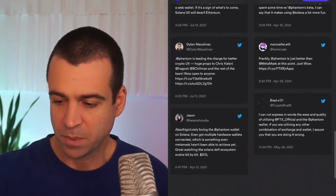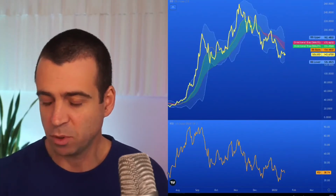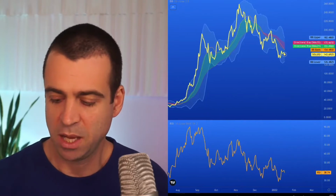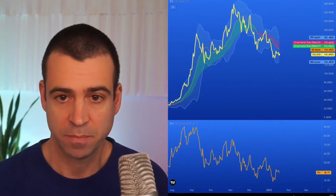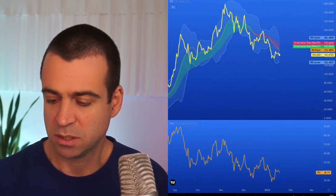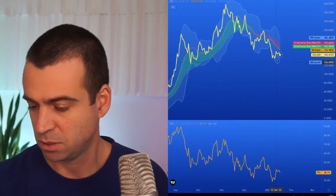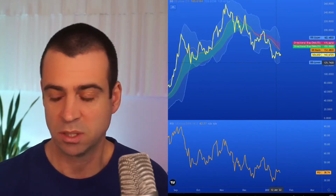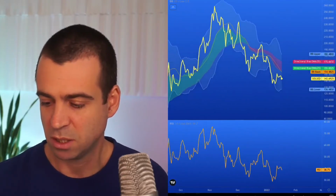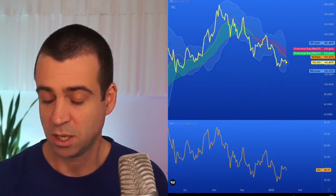So that's the Phantom wallet. Now, when would be a good moment to buy Solana actually? For example, today I wouldn't buy, because as you can see, we have an RSI of 38. I would like to see this RSI at 30, and that might be in 2 or 3 days. And then the next thing is, you might even get it at the lowest Bollinger Band, 126. 126 might be possible in a couple of days, because it's in a downtrend. The red trend is the directional bias, so it's biased towards going down for the next couple of days.